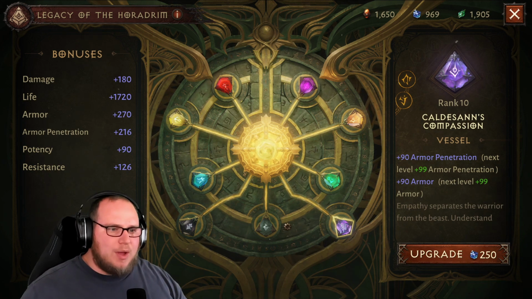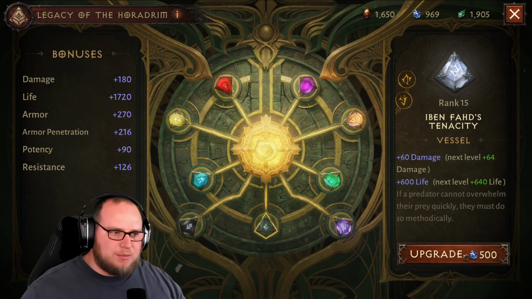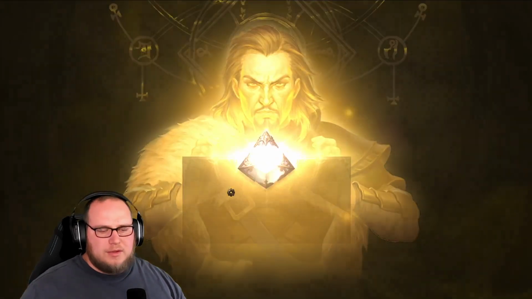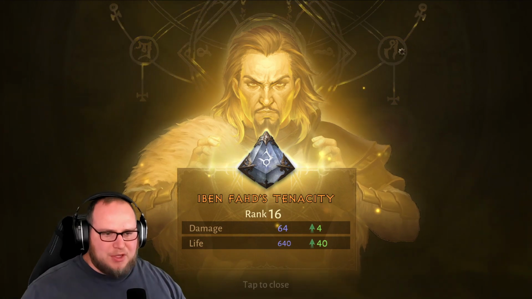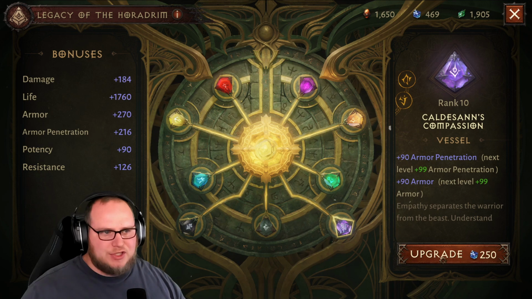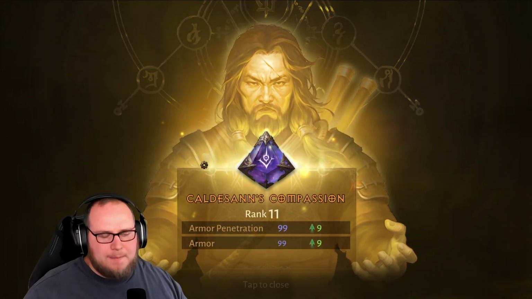In this case, I'm going to go ahead and upgrade my tenacity here. These do go up to 50, so let me go ahead and upgrade this one once. We got that upgrade done here. That gave me my +4, my +40. We'll take that. And then I'm going to roll over here to the Compassion. I'm going to grab that one and give me my +9 on the armor and armor pen.